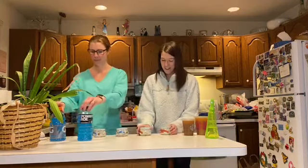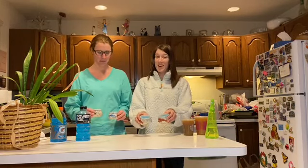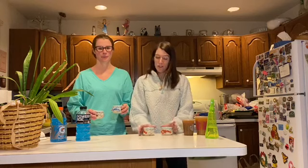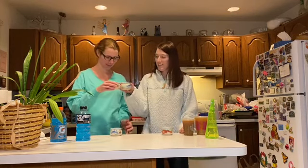All right, guys, these two look actually very similar. We're starting with the Powerade and Gatorade. Powerade is B, because we like Coke better. Well, we think. We're gonna find out. And Gatorade is the A. But we don't know which one is which because we mixed them up. All right, I'm going to start with this one. This one, too. Cheers.